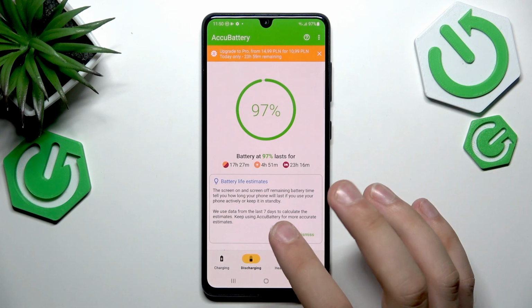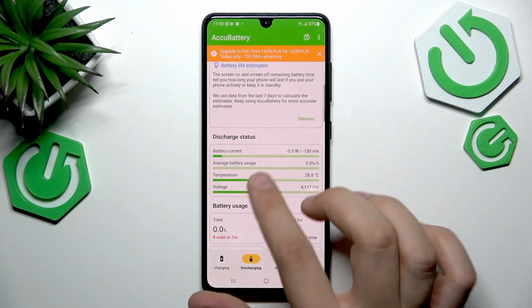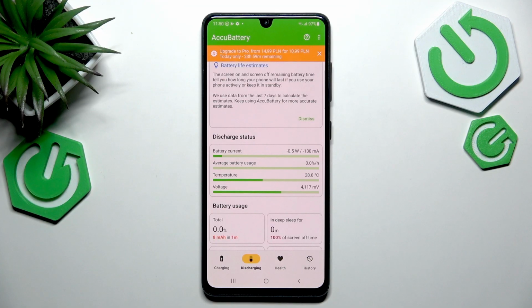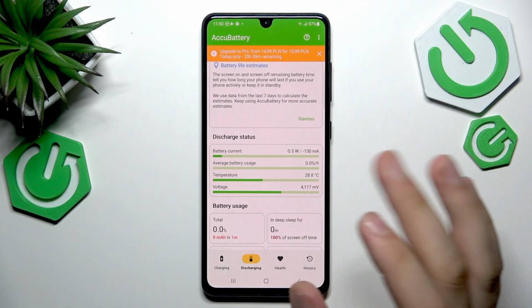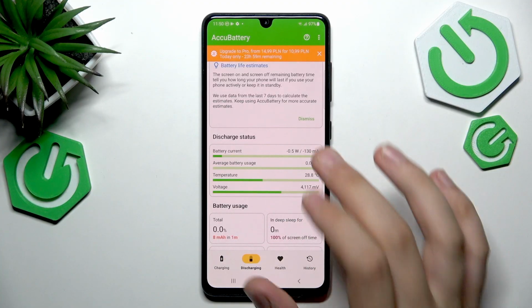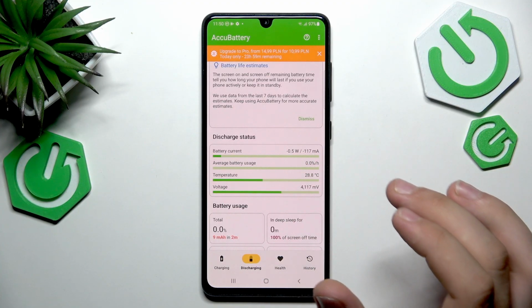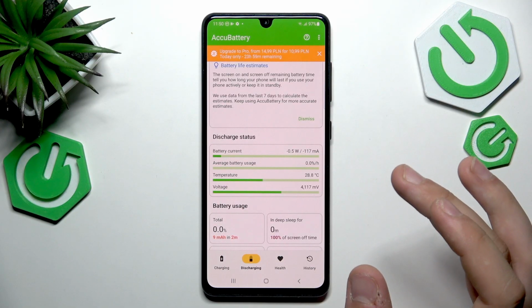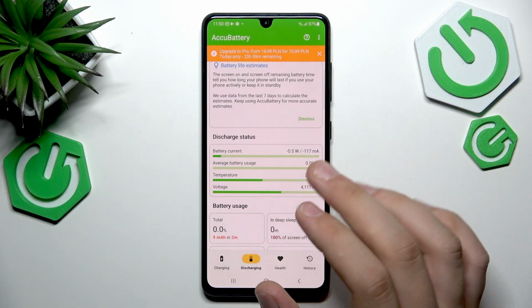This is more important actually than charging, because here I've got battery current, average battery usage, temperature and voltage. Here I've got everything green, and in normal usage everything should be either green or yellow, maybe from time to time, but really rarely red. Maybe not rarely, but a little bit often, but you know, they can't be all the time red.